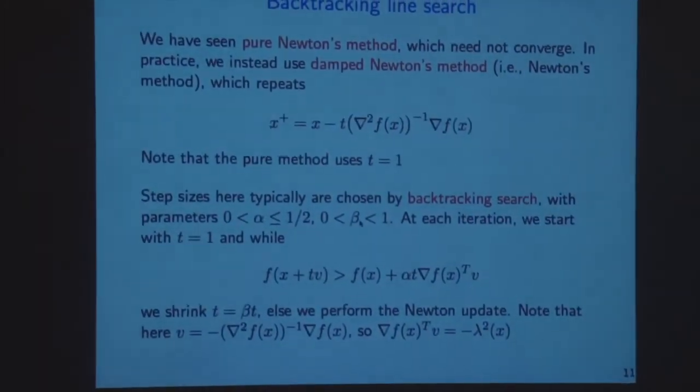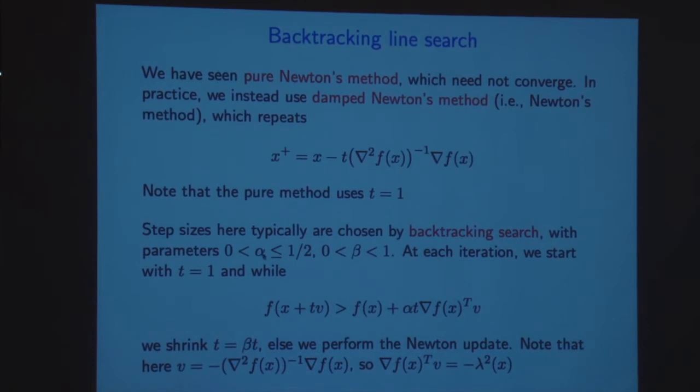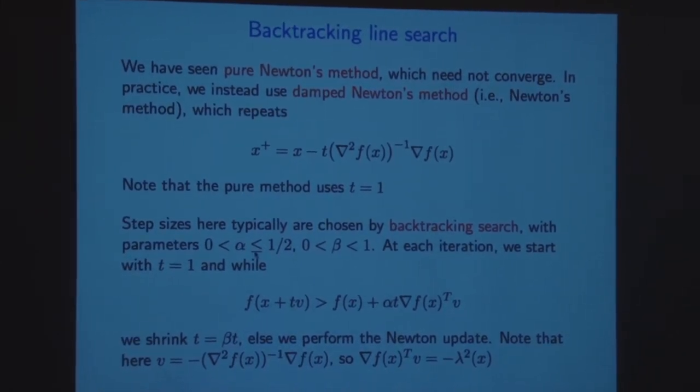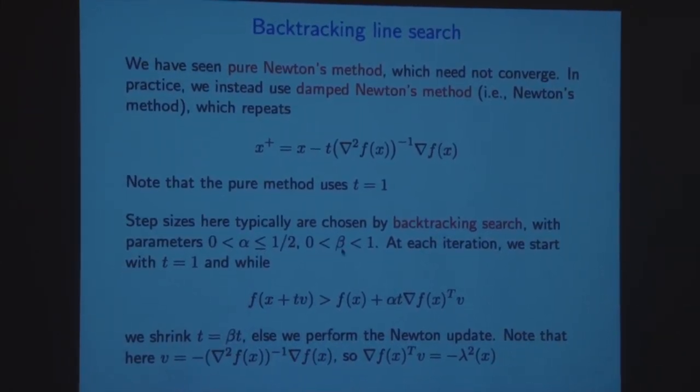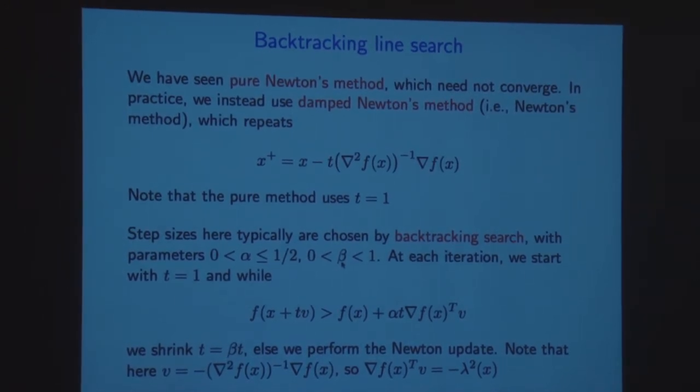So what people always do in practice, I don't think I'm aware of very many things that use pure Newton's method without any type of backtracking at all. People use something like backtracking line search, which is very similar to what we learned in gradient descent. In fact, you can think of them under the same framework too, which is that we'll pick two parameters, alpha and beta, and alpha will be the fraction of decrease that we want to achieve relative to some linear extrapolation of the function, and beta will be the amount by which we multiply the step size if it doesn't meet that criterion.